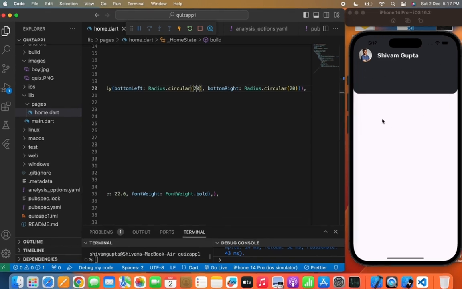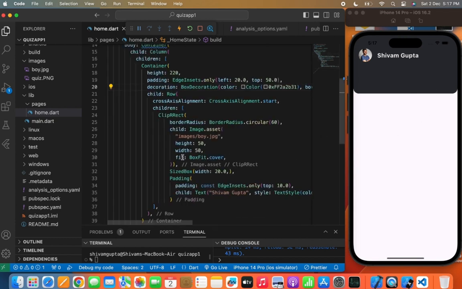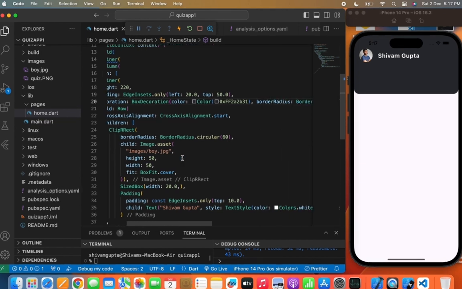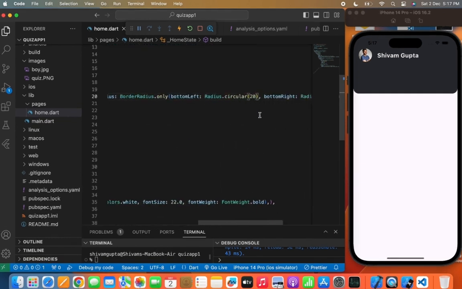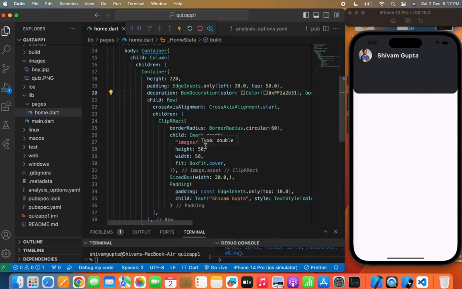Now I want to overlap a container over the container. So I will use a stack widget here. Basically, the stack widget helps us to overlap two widgets one upon another. So I will wrap up the container widget with a stack widget here.